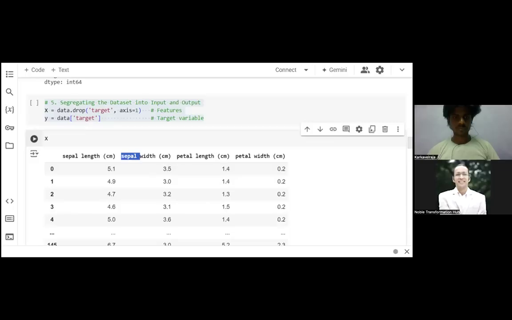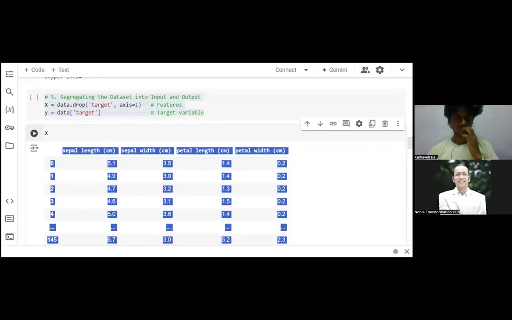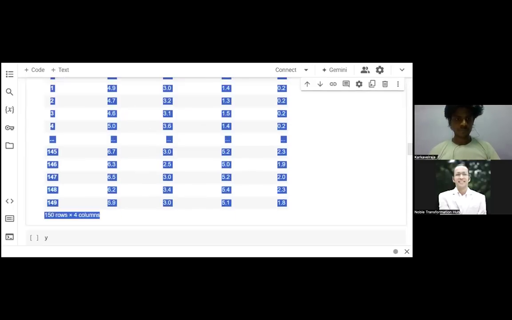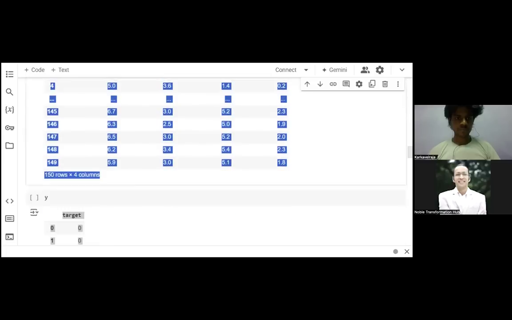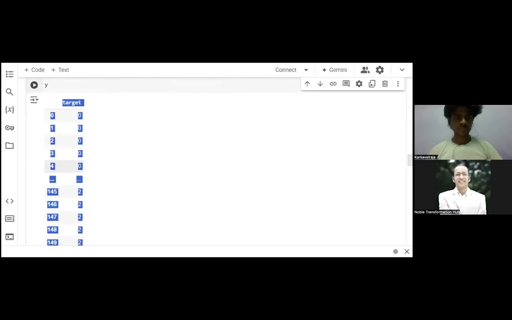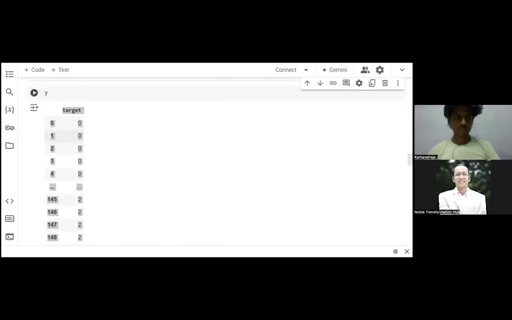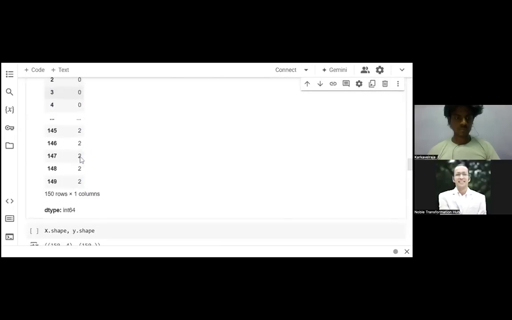Then you'll see sepal length, sepal width, petal length, petal width. This is how it looks.